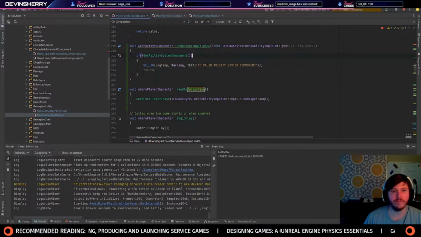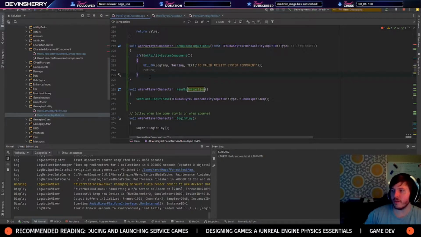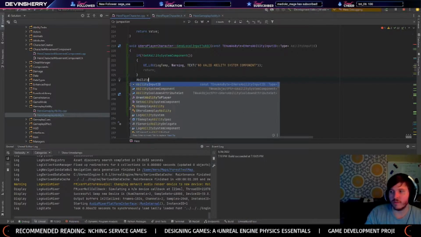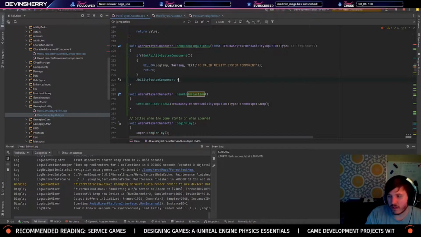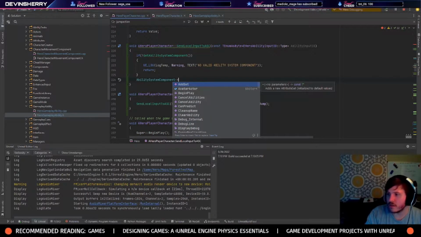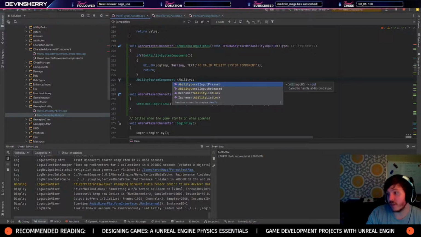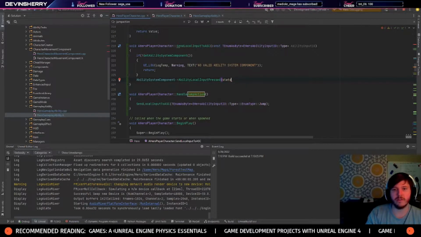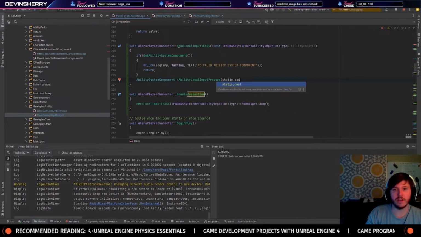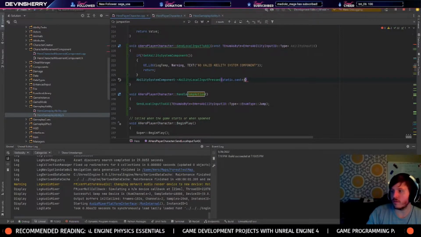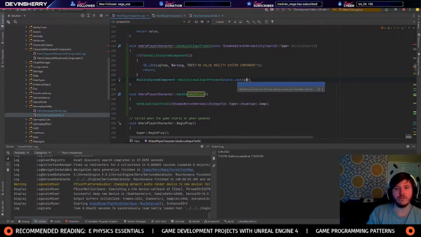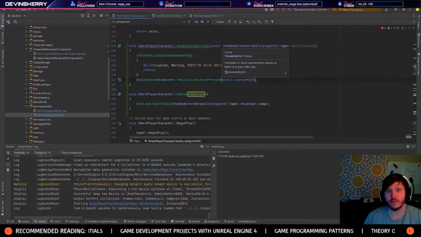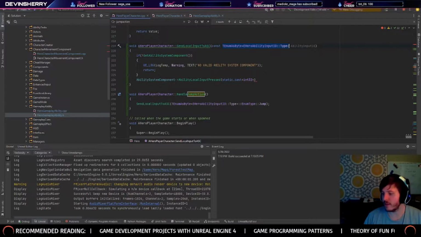And then we don't need another if. We can literally just say ability system component. And then does this function exist for us? It's called ability local input pressed. Okay. So then we just do static cast int32. I guess I have to write something to the effect of this.